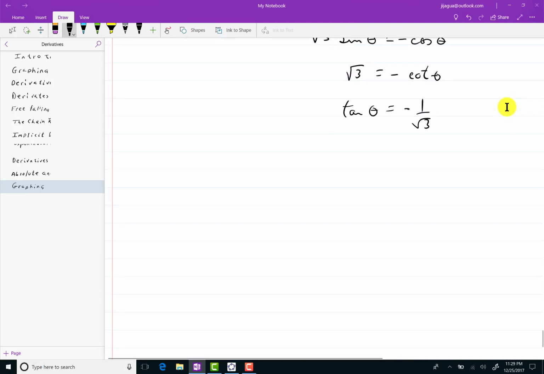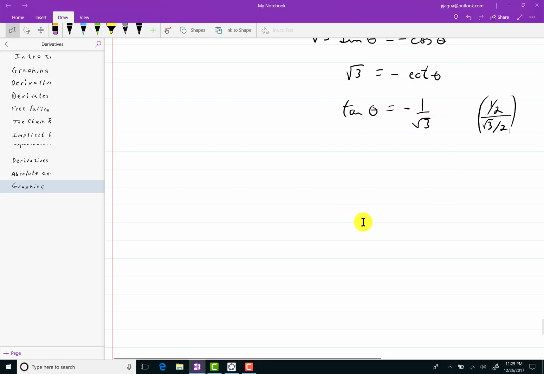Now whenever I see this, it's sort of difficult for me to tell what sine and cosine is. I don't happen to have this number off the top of my head, but this is what I kind of remind myself. If I think of the sine part being 1/2 and then the cosine part being radical 3 over 2, you can see that those numbers do create this. And I happen to know, at least in the first quadrant, sine of theta is equal to 1/2 when theta equals pi over 6. So now this thing here is in the fourth quadrant, though.